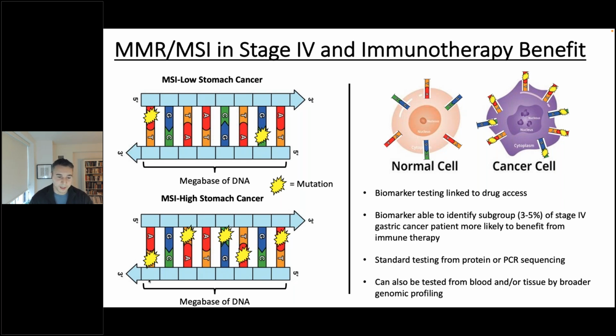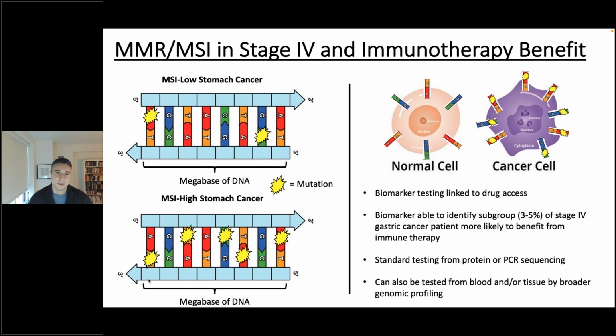And that's what I'm showing in the bottom part on the left. What that means is that if you have a lot of mutant proteins, because the DNA ultimately encodes the protein after RNA, then what you have is a bunch of proteins on the surface of your tumor cell that are no longer normal because they have mutations.